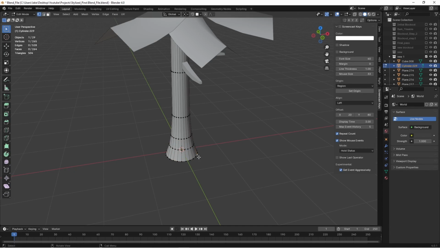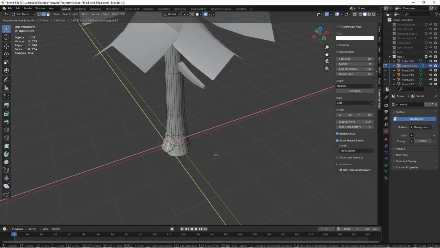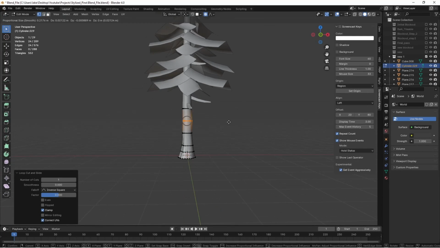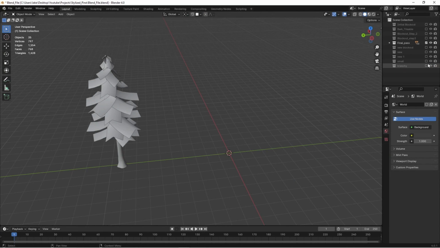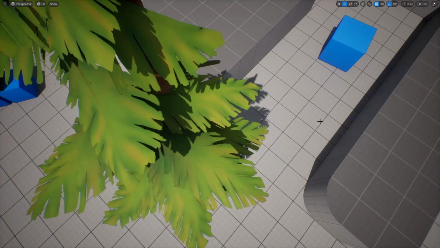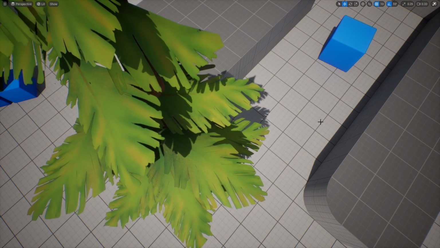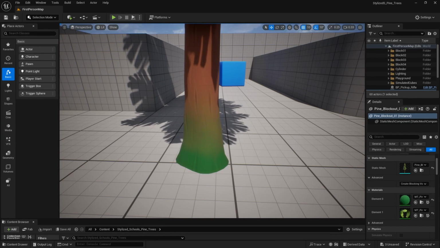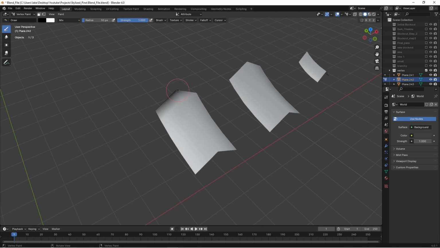Back in Blender, I added a flare to the base of my trunk and made the overall shape a little more wonky. Then creating two more variations, one with less leaves and a smaller, younger tree. I knew I would want wind effect in my branches and a color gradient on my trunk in Unreal. This is where the linked meshes came in handy.